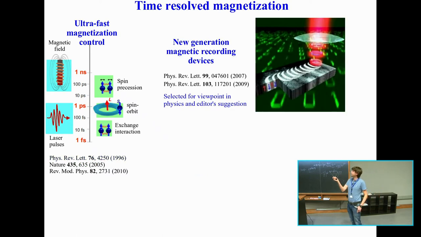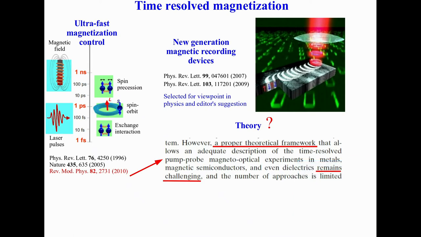There have been recently a lot of work. I'm highlighting two papers where the control of magnetization using ultra-short laser pulses has been realized. It's been proposed to realize ultra-fast devices where one can read and write information on the femtosecond time scale. Even in this case, taken from this review, a proper theoretical framework to describe ultra-fast dynamics remains challenging.